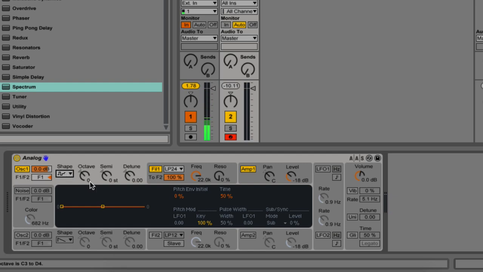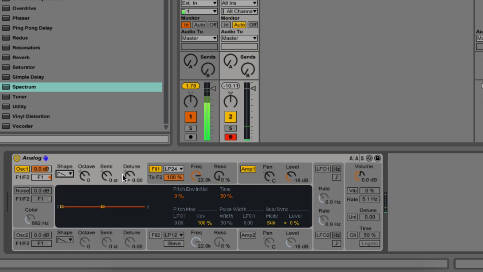Or pitchless. To the right here, you have the octave. And most subtractive synthesizers are going to have this. You can select what octave this sound is playing. And for those that don't know what an octave is, it's 12 semitones. Next, you have semitones, so you can pitch this around. So it doesn't have to correlate to your keyboard. You can change that. And lastly, you have a detune in cents, which is quite a bit smaller.